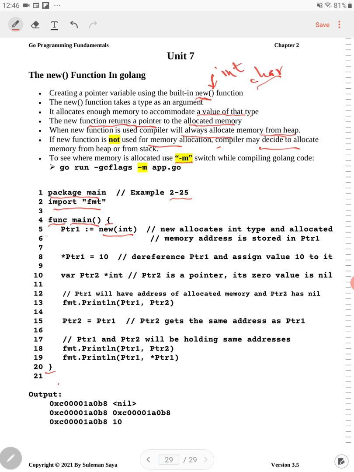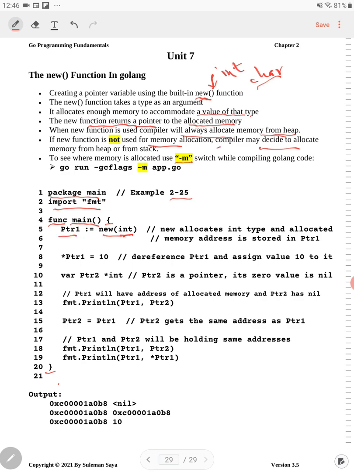And then at line number 5, we are allocating memory of type int from the heap. As we just talked about, when you do that, it will give us the address of where the memory was allocated, and that address must be saved into this variable.